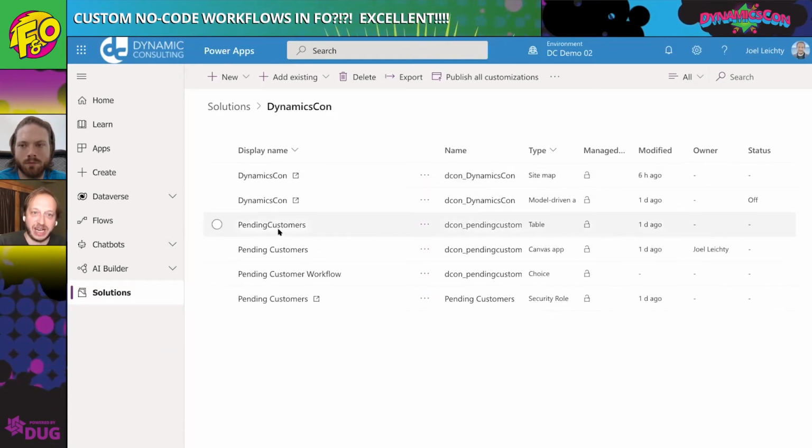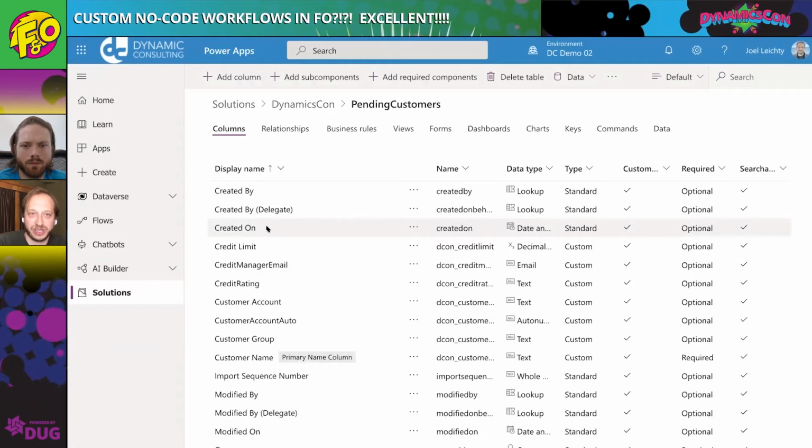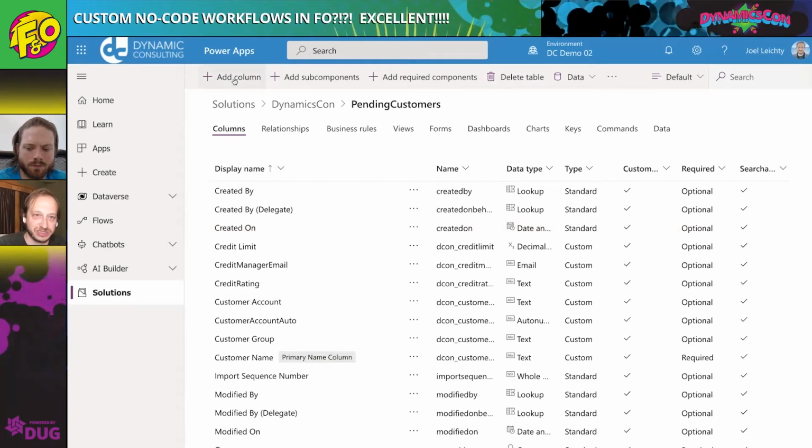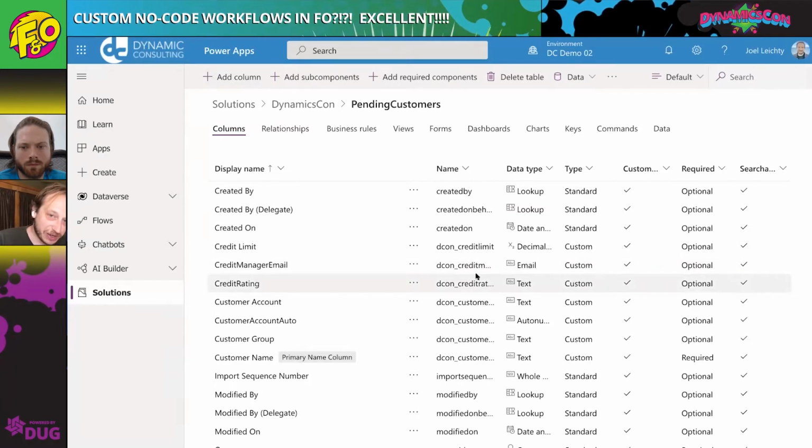Cool. How much in the weeds do you want me to go on the solution? Let's just look into the table a bit. And I think you had to build some views on the table. Yeah, I could show a few things there. When you create a table, it'll give you some fields by default, and then you can just add columns. This add columns, that's where it's very much like SharePoint. You pick the type of column, is it required, are there default values, and those kinds of things.